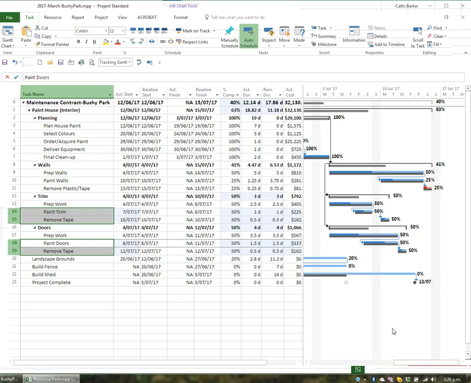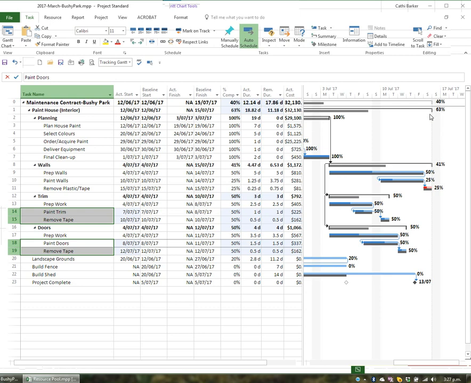And we're just about complete. Now what I'd also like to do is show what they call a progress line. A progress line would typically be at today's date and how we're progressing as of today's date. But sometimes we want to know how we're progressing as of a particular status date. So I'm going to create a status date. Now, we're sort of working in an unreal situation here. I'm going to create a status date that's 1 week before the end date. So you'll just have to work with this as well.